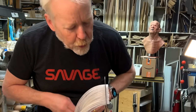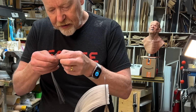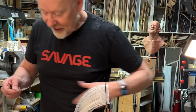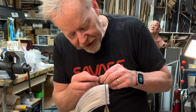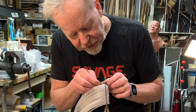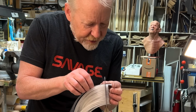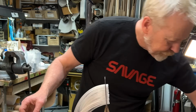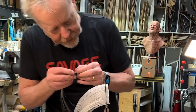Once I get these in, also, because the thin CA glue sometimes takes a minute, in the way that I'm doing this, if I lined up all of my hanks of 1 dozen strands and then just started going at it, I need to let the CA glue sort of settle every now and then, which is why I do about 5 or 6 at a time, and then I recount them. It gives the thin CA some time to kind of bond with itself. I'm really getting the touch sometimes. And then increment by increment, you know?